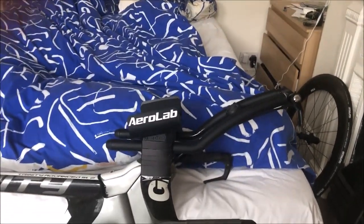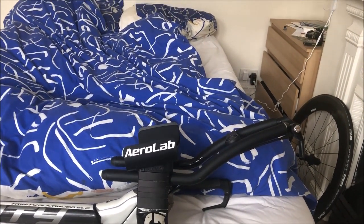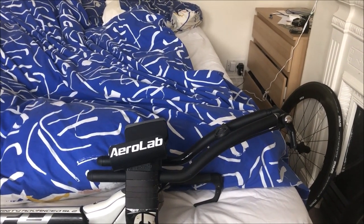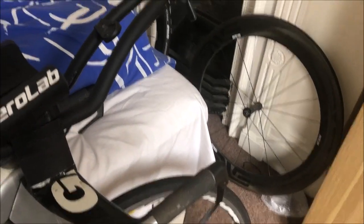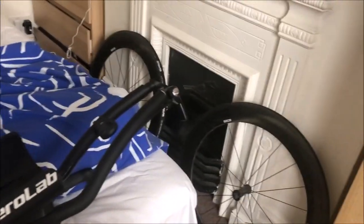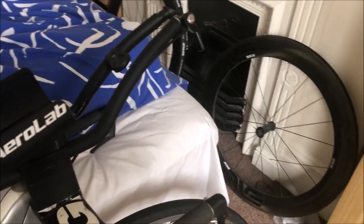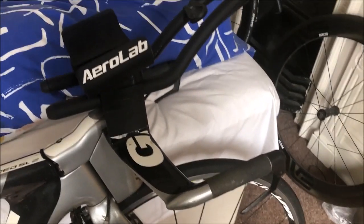The other reason I really like the extensions is they allow you to get into quite a high position. Your arms go a lot higher, and if you look at most people who ride really fast TTs they seem to have that position. On the base part I've just got some skateboard grip tape — I really recommend it, just get it from Amazon. It's as grippy as sandpaper but not as harsh on your hands.